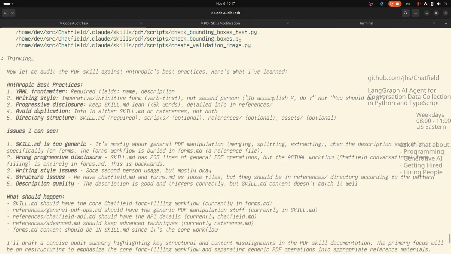Verb first, not second person. Do Y, not you should do X. Okay, whatever. If the language model likes it, then I like it. Keep this skill.md lean. Yes, definitely, because that's your index, your table of contents, for sure.